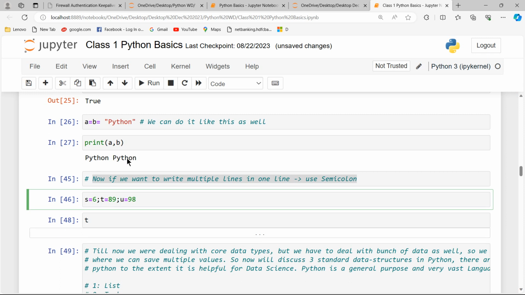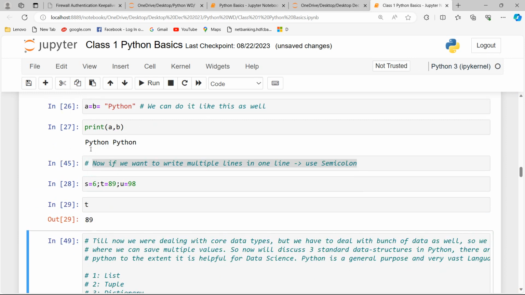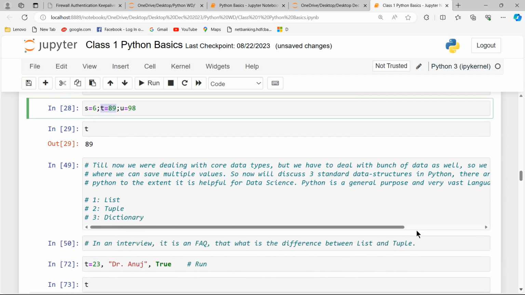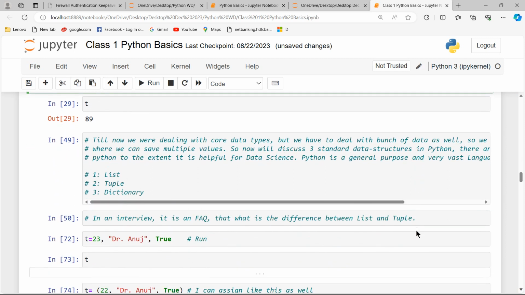See, semicolon, run this, and let's check the value of D, it is 89 in the output. So in this way we can also assign variables or include multiple lines in a single line.